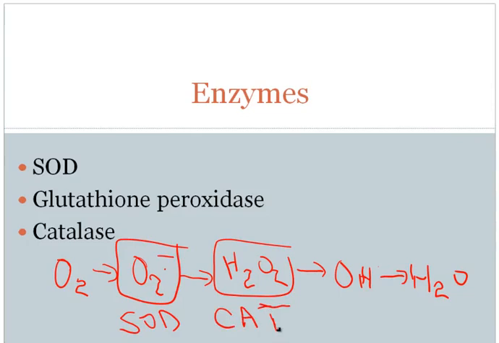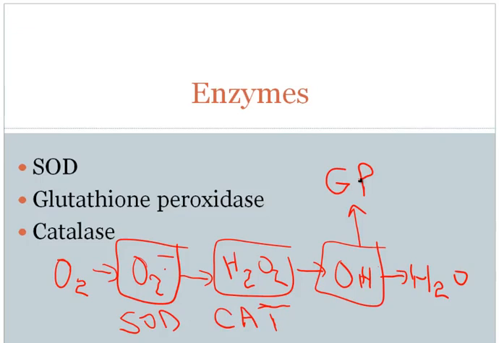And then hydroxyl free radical, one of the major mechanisms by which this free radical is removed is glutathione peroxidase. And glutathione peroxidase is an enzyme that takes the assistance of glutathione, which is an antioxidant, and glutathione will be very important later in our discussions of anemia, and you'll hear about that when we talk about anemia. So I won't get into too much detail here.